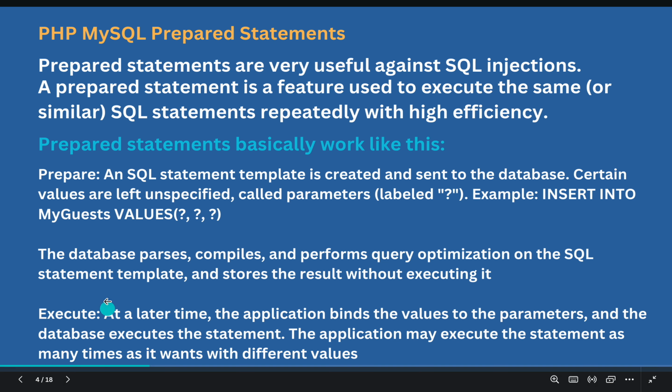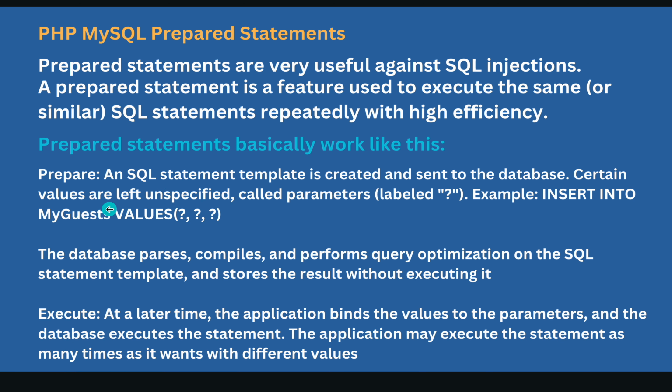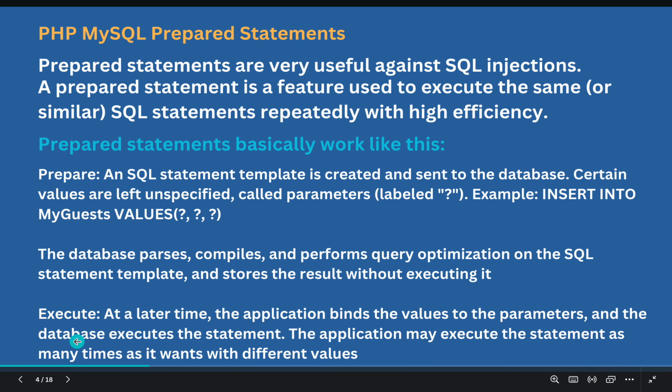Now what do we do? Execute. At a later time, the application binds the values of the parameters and the database executes the statement. The application may execute the statement as many times as it wants with different values. So this query is saved in the database. I first prepare it, then it is saved in the database. Now, every time I have to insert, I will send some data to this query.